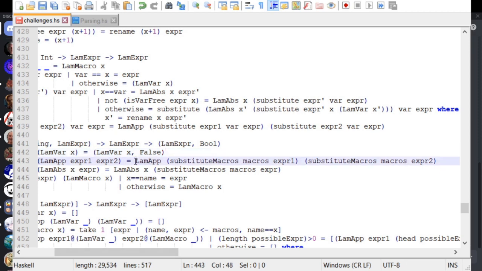This is going to return lam app of those two, and then it's bool. It's going to return the first of that, the first of this.